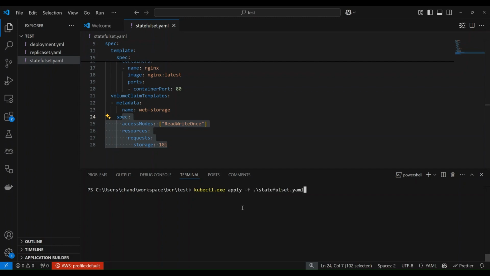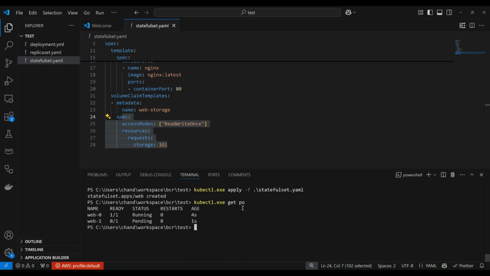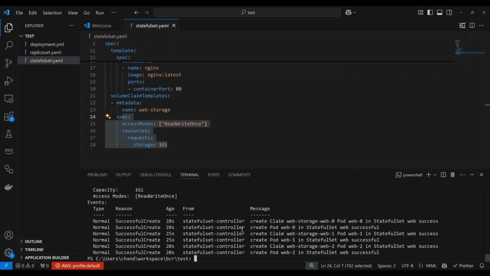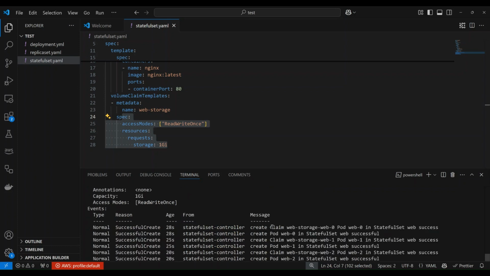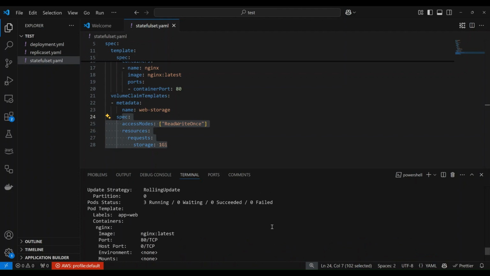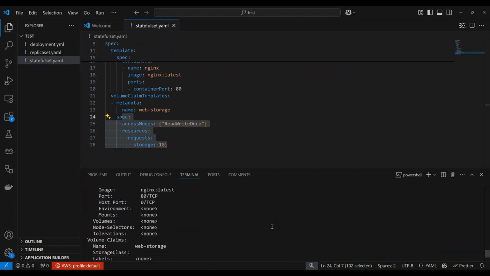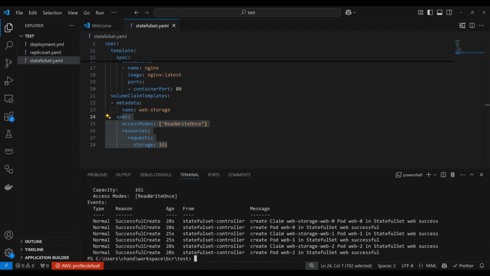Apply. It is applied, and I can see my pods are coming up. And I can check whether my set has been deployed properly or not. You can see web, all three are up, and you can always be a little bit creative and do a describe. This helps you get a better understanding of what is being done. You can see every step is logged, and this is very important when you are doing any troubleshooting. That can be a big plus if you know how to do that.